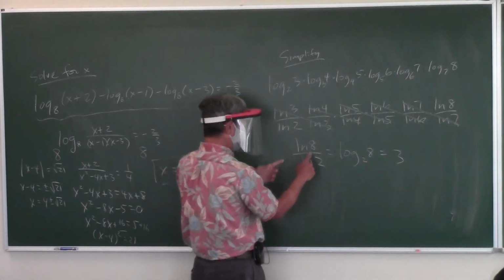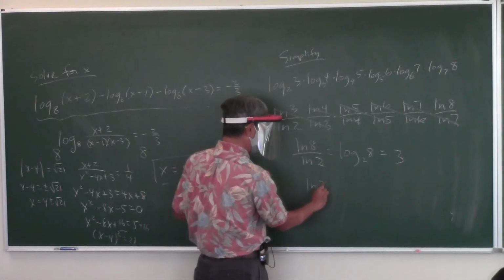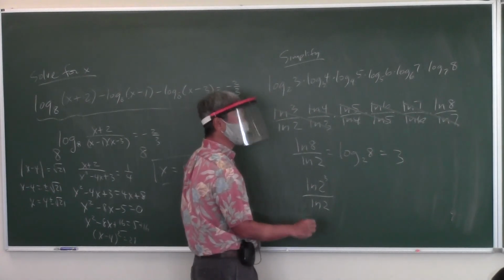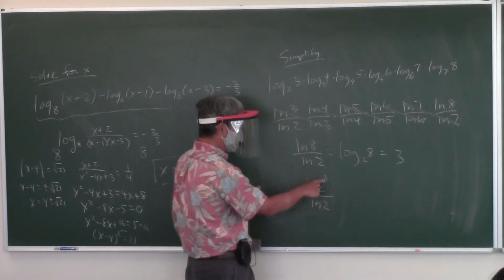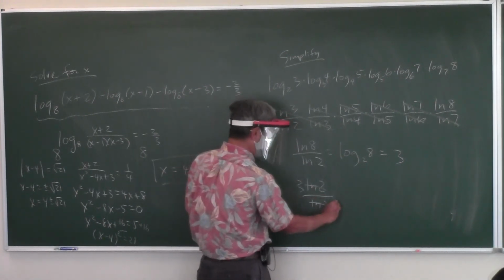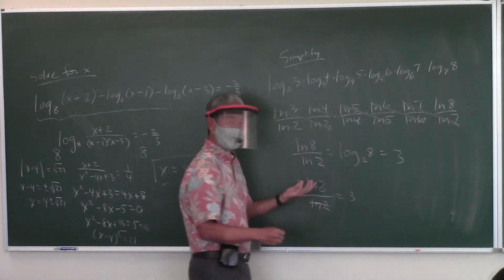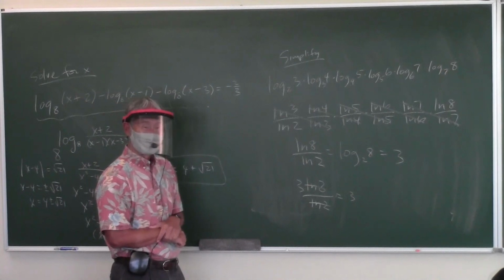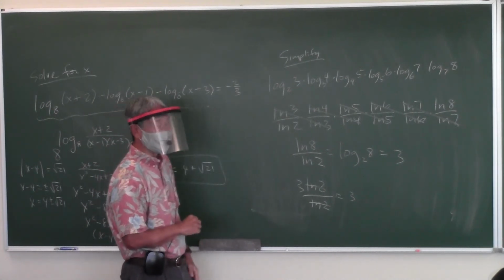Another thing you could have done is, isn't 8 the same thing as 2 to the 3rd power? Yeah, why do you want to write it as a power? Because you can put the power in the front, and then the natural log 2's cancel out, and you get 3. So no matter what you do, if you do correct mathematics, you're going to get 3. So that's a demonstration of the change of base formula.